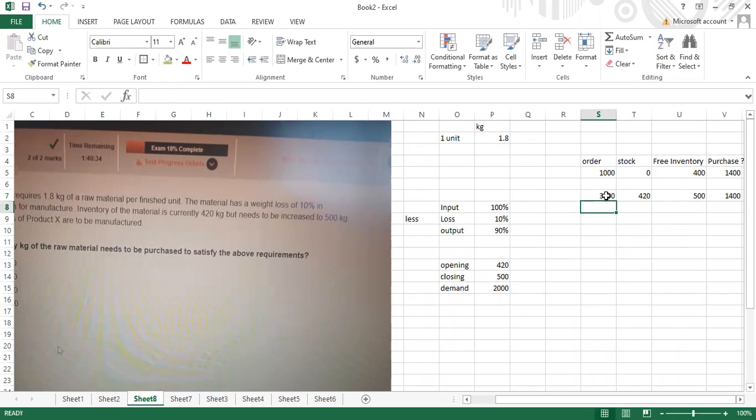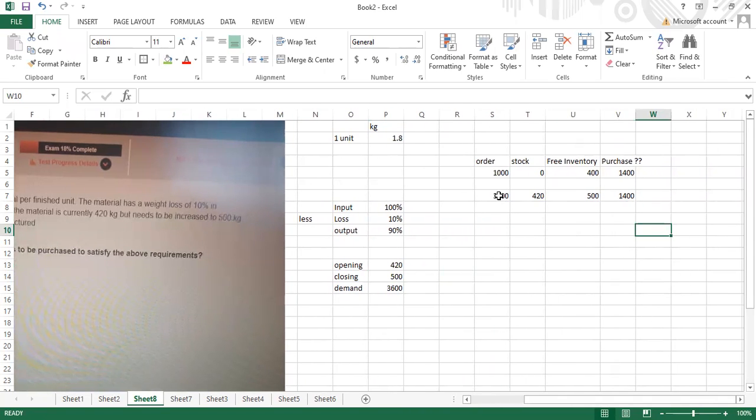You understand? This is your demand, that you have to fulfill, this 3600. To understand what I did, because it is manufactured, I'm just writing here demand, and let me write here. This is not the right way to write here. Let me tell you, 2000 multiply 1.8. Why? Because to make 1 unit we need 1.8 kgs of raw material. So the demand is this, opening is this, so you can also write in this way.